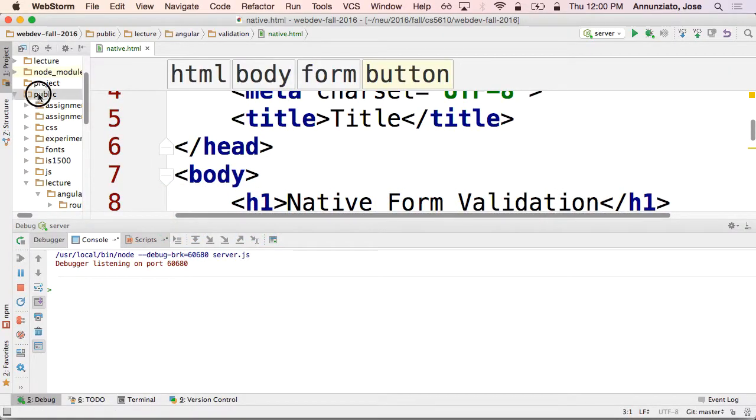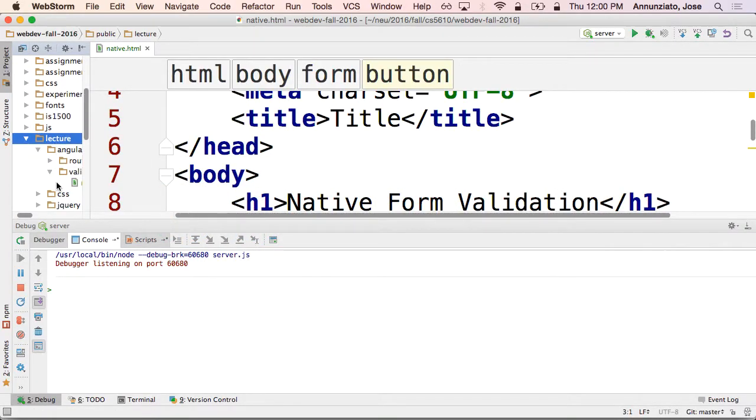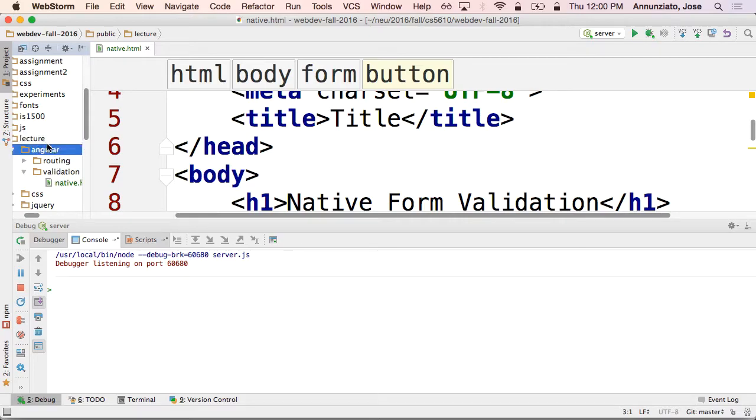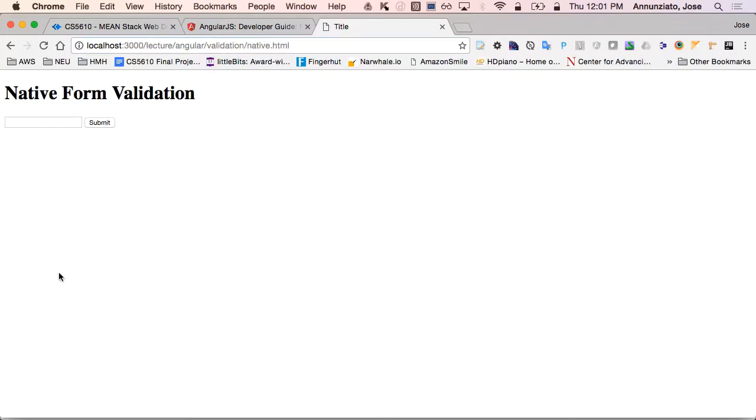Apparently not. That's not where I put it. Public, lecture, Angular. Oh, native. Did I spell it wrong? Okay, sorry. My dyslexia is eating me alive. Here we go.